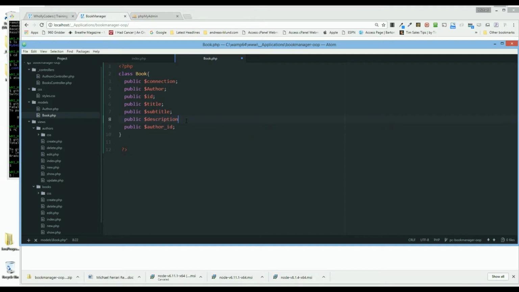All right, we have a description, and then we're also going to have keywords, because if someone is searching keywords, it would be nice if there were keywords associated with the books that would help that book become more searchable. So we have keywords, and we also need ISBN.